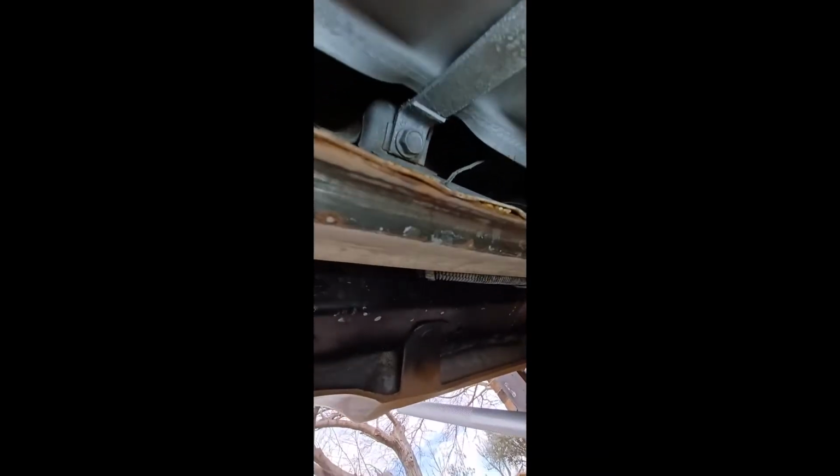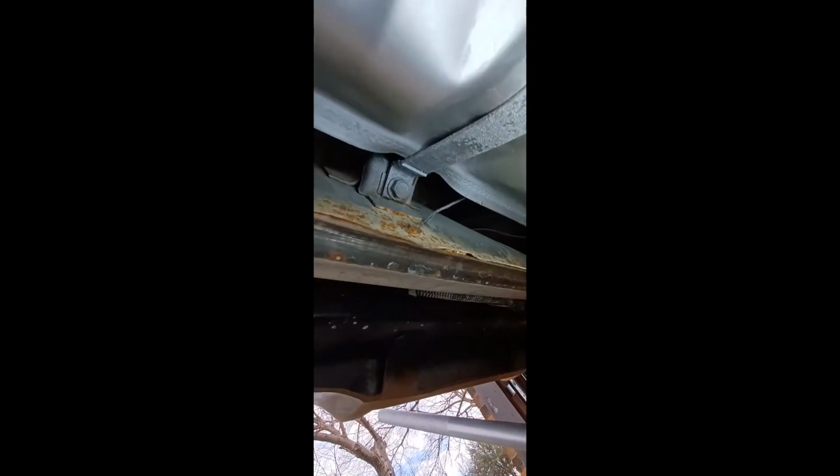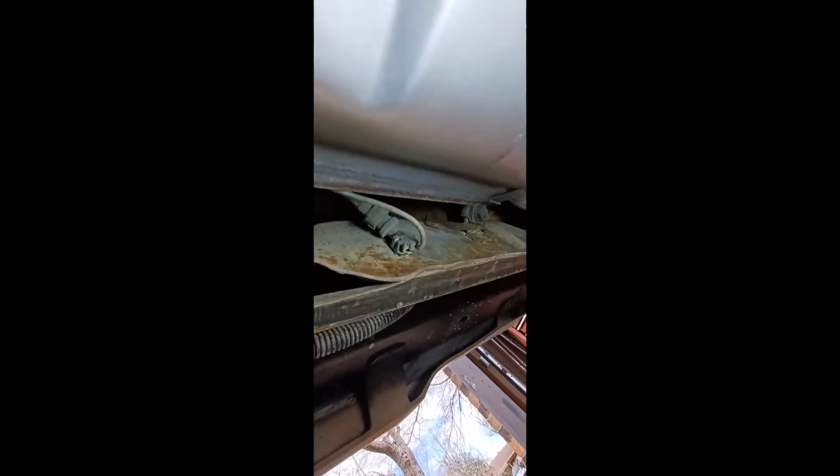Get y'all a little better light here. Ground strap is right there. That's our little ground strap, 7mm. Don't know why, but that's what it is. So we're gonna yank that off real quick, and then you can see the 9/16 bolt right there for one strap. The other strap bolt is over there. So we'll yank those two straps off, set the jack up.